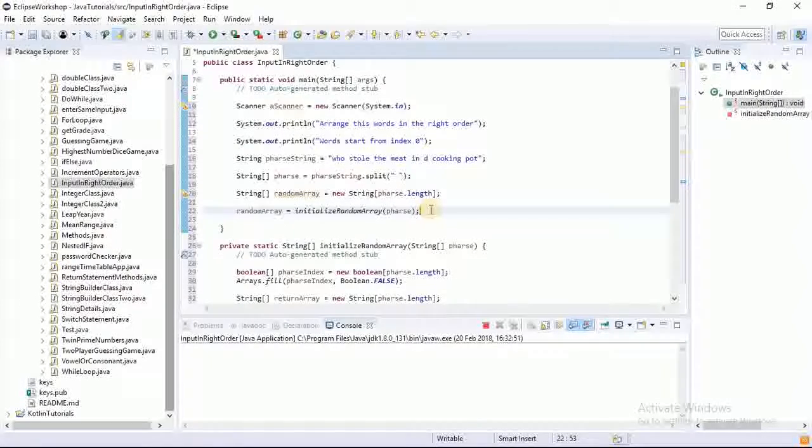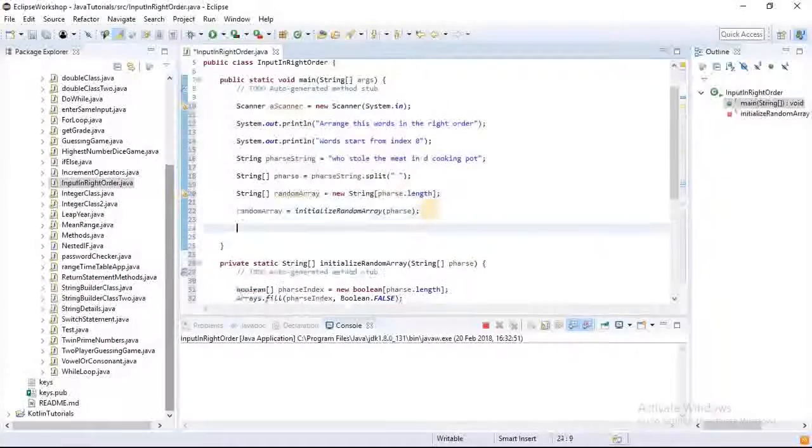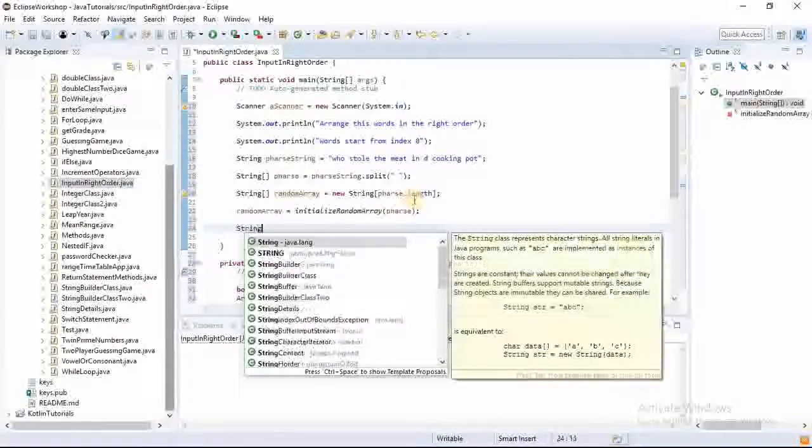Okay, so the next thing we're going to do is get a key. This key is going to hold the actual arrangement, that is, the right arrangement for how the words are supposed to be arranged. I'm going to have to use a string builder.